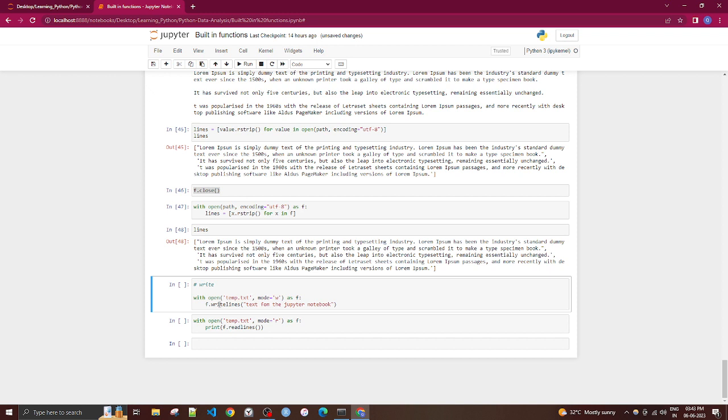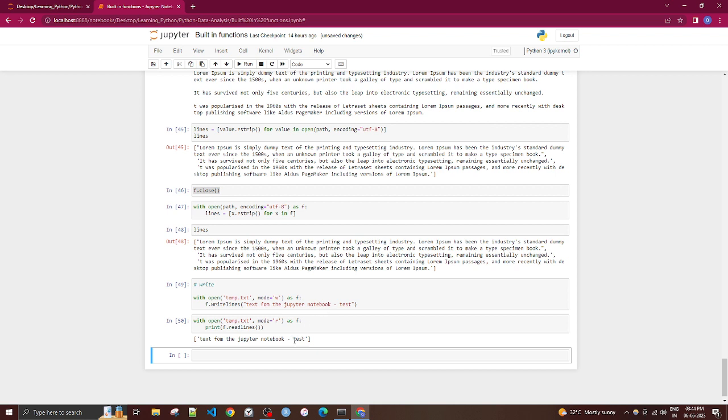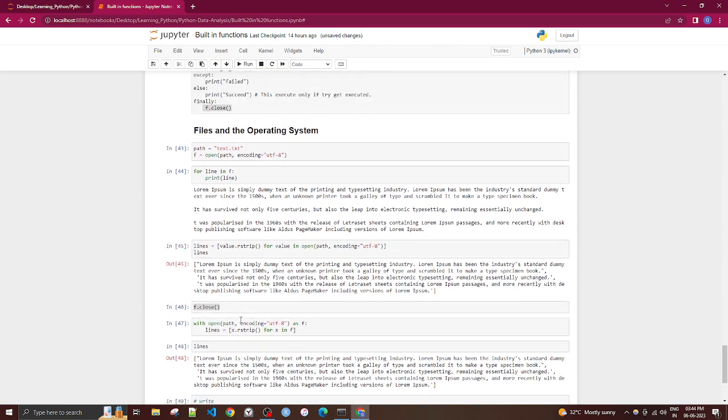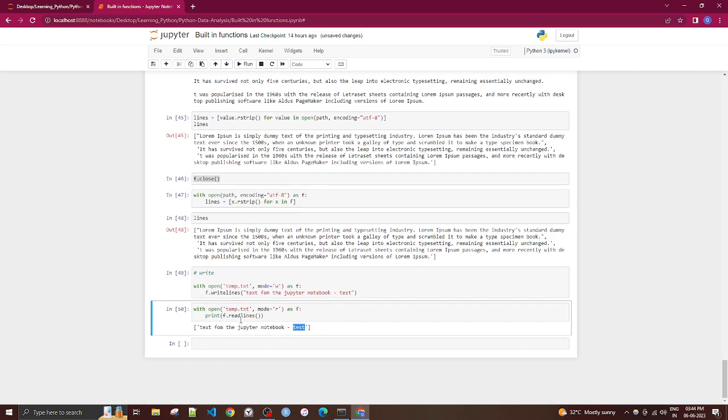You can also write data to the file, right? We are opening in mode w, meaning write, f.write some line. So let me add some text. And if I want to read, I'm using the mode r, data read, and I'm reading the file from this temp.txt. So that's how you access the file, that's how you write data into the file, and you can read the data from the file. There are many other functions like read, readlines, readable, meaning if it is readable it will return true, and writable, it will return true or false.